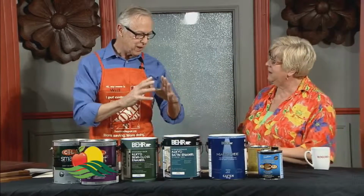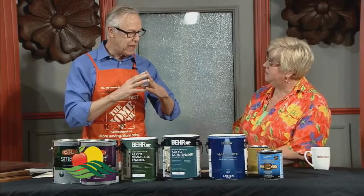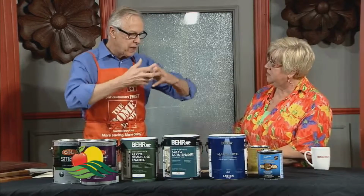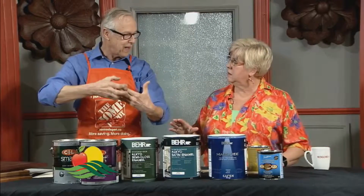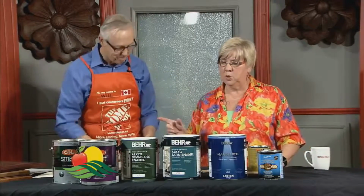Okay, so I tend to go on about this a bit, but in its molecular structure, it is really, really tight. It's a reactive kind of acrylic. So when it's really tight, it has a tremendous amount of durability, scrubbability, water and stain resistance. All right. On the other side, it's got an excellent primer component. We're going to talk more about that when we come back to Grey County Life. Don't go away.